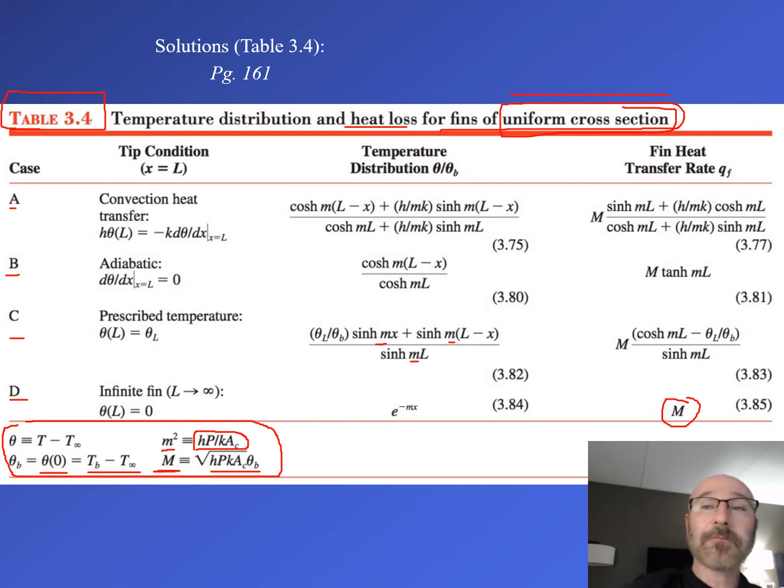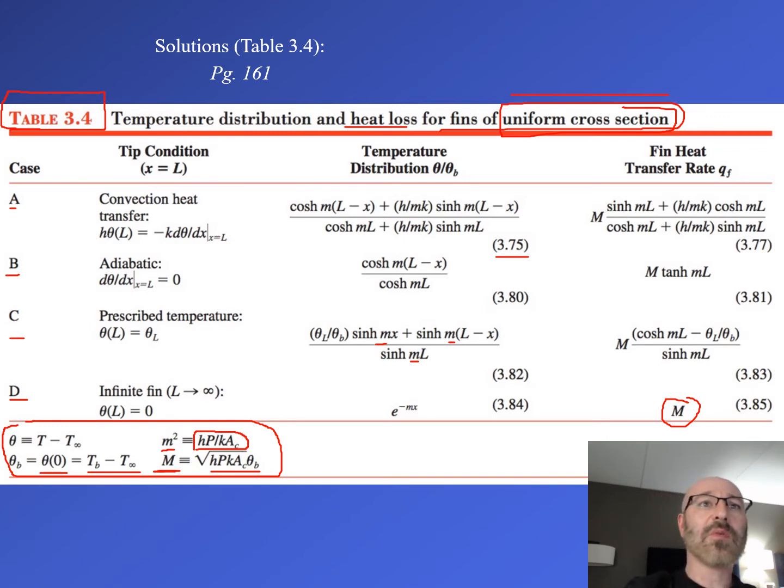So if we take a look here, I won't go through all these equations, but I highly recommend going back to your textbook and looking through this thoroughly and understanding when to apply these. And you can even see we have equation numbers next to them. So if you're doing a homework problem or an exam problem, you can say I used equation 3.75 from my textbook here. You can reference back to that there.